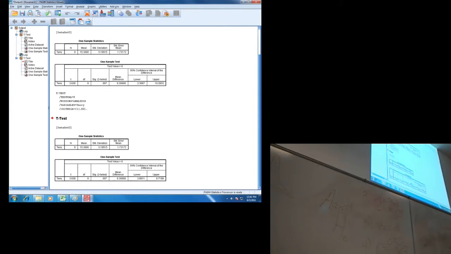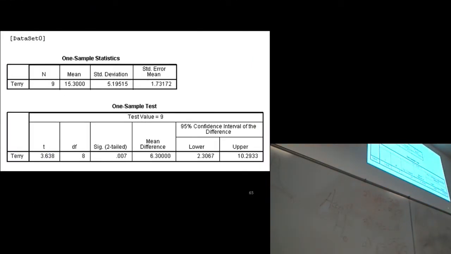So there's our output. Sometimes you're calculating a few confidence intervals, and very nicely, SPSS labels what the confidence interval is in each table, just in case you lose track. Now you'll notice that I mistakenly put in the test value here. That's actually a good thing because you'll see what you have to do, just in case you do that on your own. It'll highlight the difference between what they're calculating.